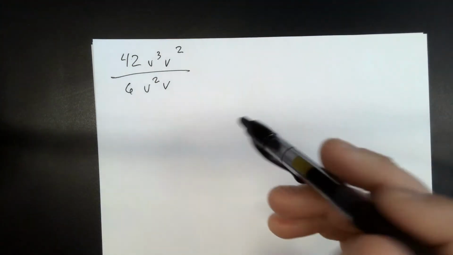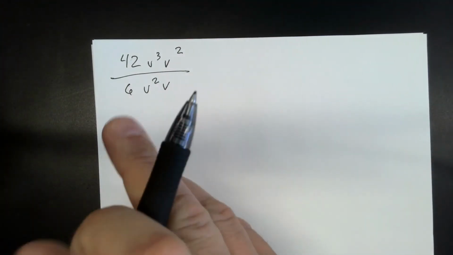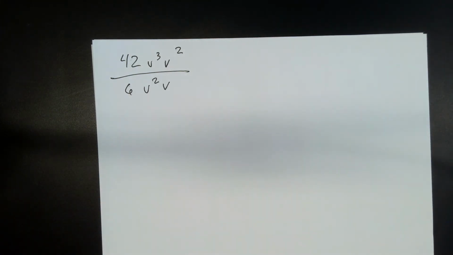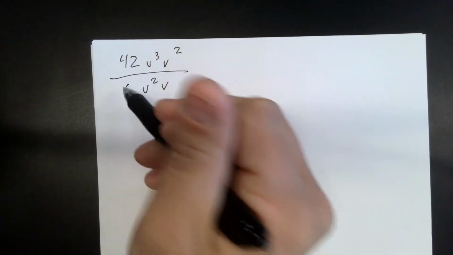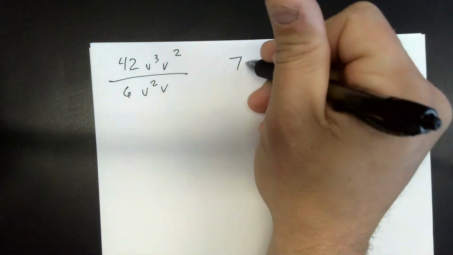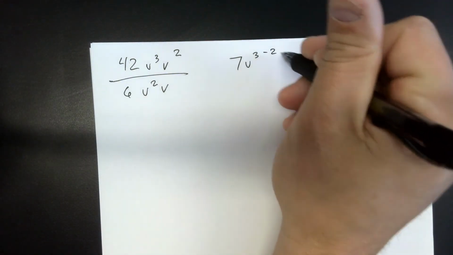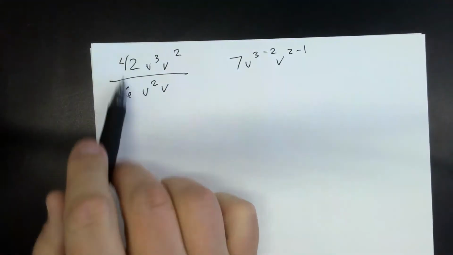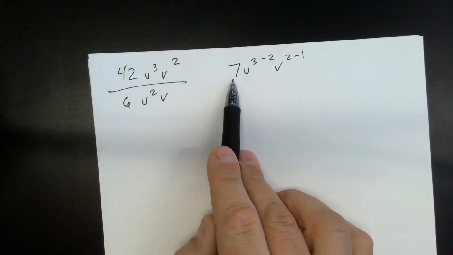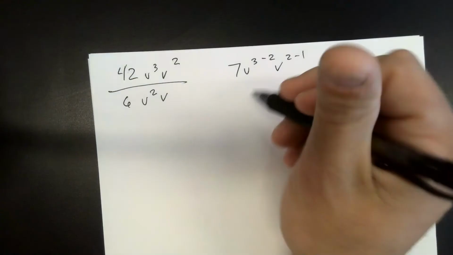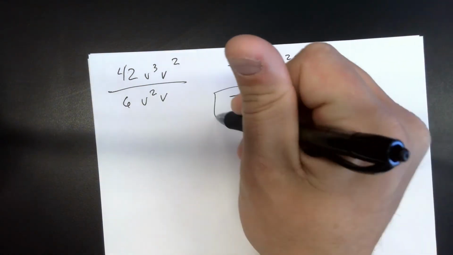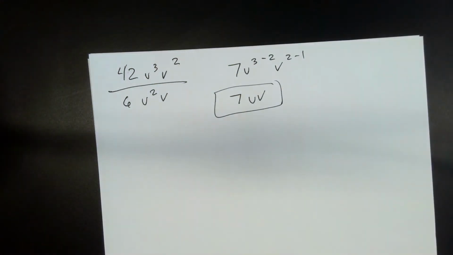So here we have a problem. Now look, this isn't raised to anything, so all we're going to do is some basic subtraction and division. Just like yesterday, if there were integers in front, you had to multiply them. If there's integers in front, you have to divide them or simplify them. In this case, we divide these to get 7. 42 divided by 6 is 7, and when you divide them, it comes up to the numerator, and we're just left with that as our answer.